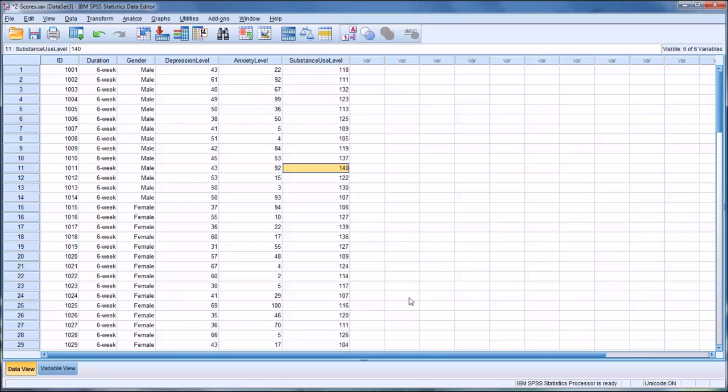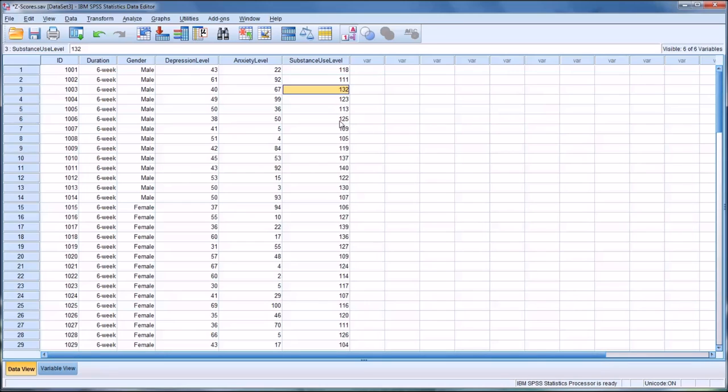So in this format, these different scales are very hard to compare to one another. Additionally, in the format that they're in now, it would be difficult to create a composite score that has any real meaning. We can independently evaluate the depression level, the anxiety level, and the substance use level. But how are we to know overall if, say, this participant across these three dependent variables, has symptoms that are more or less severe than any other case here?